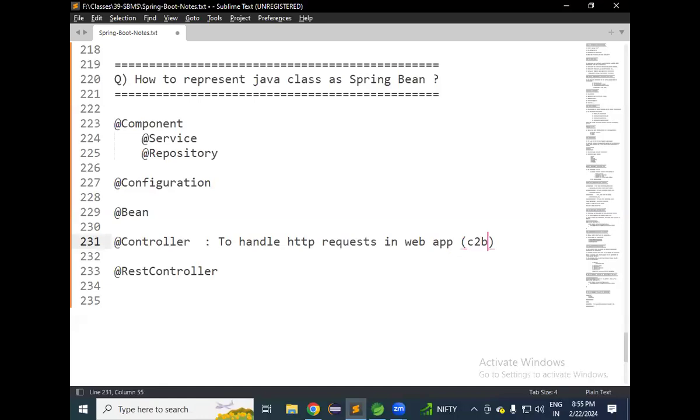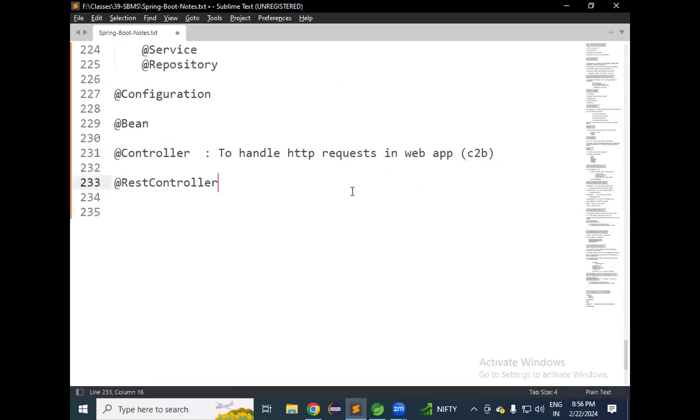When we are developing a web application with B2C communication, if you click the login button, the login method should be executed. If you click the register button, the register method should be executed. For that we use the @Controller annotation.